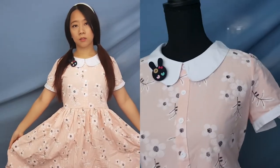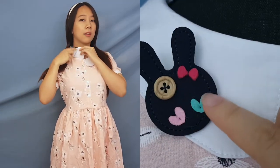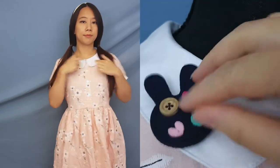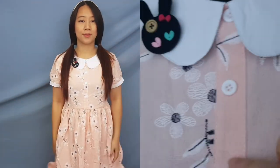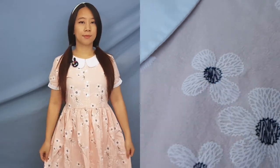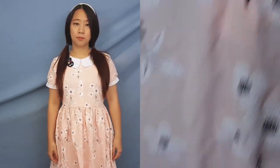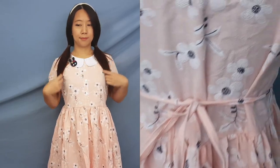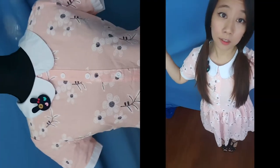First off, let's look at the bunny button pin. It's got the silhouette of a bunny, a button attached to it, hearts, and a bow. It's very girly and childish, but in a cute way. It's an actual detachable pin, so you can remove it or pin it anywhere you want. It's also got these buttons running down the middle and these flower designs all over the dress. The back clasp is a button also, and I have to say it is super hard to attach. And you've got the strings to hold the dress together, and on the side there's another button just to tighten the arms.